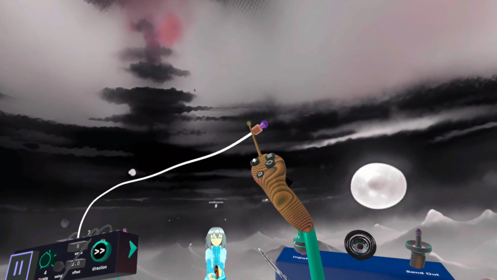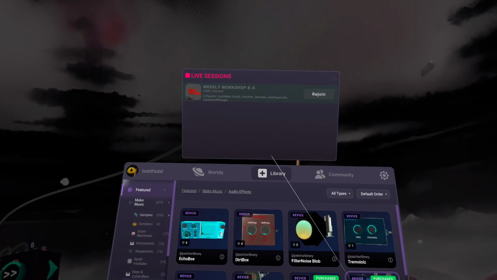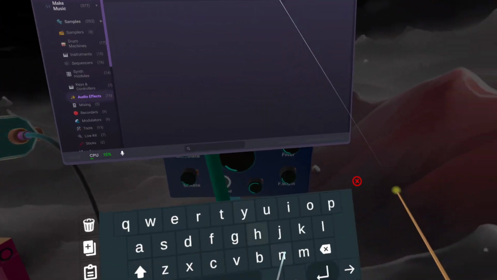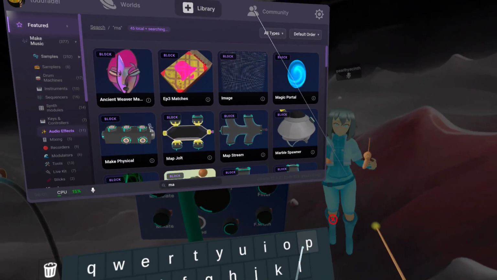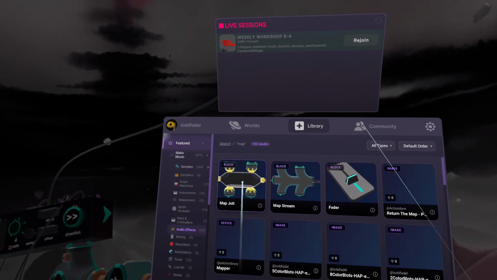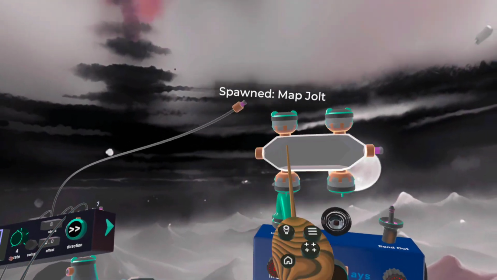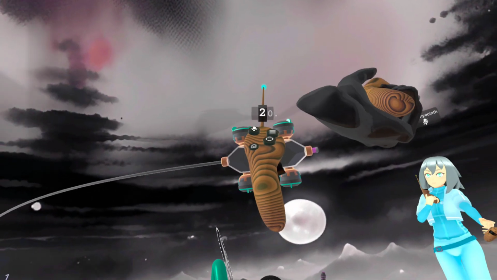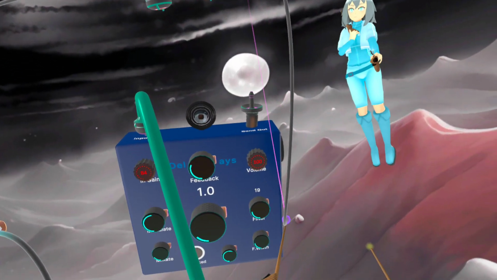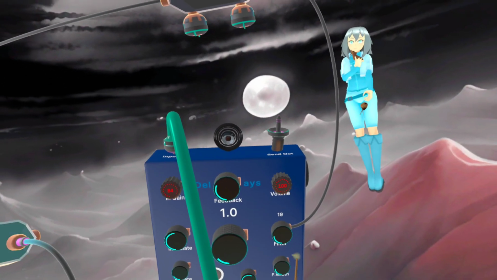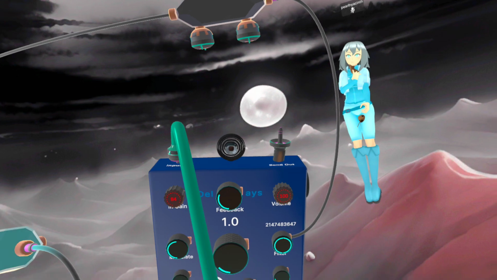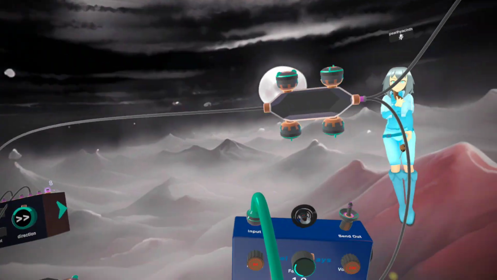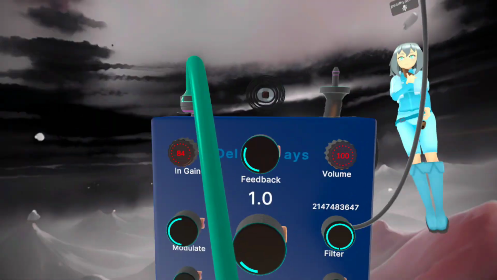If I want to change this, I can change it by using what's called a map jolt. If I map it, I can map it so that it goes to wherever I want it to go. Like, so the 1 maybe goes to 10 instead, or 20. It changes the decimal. It's doing something different now.